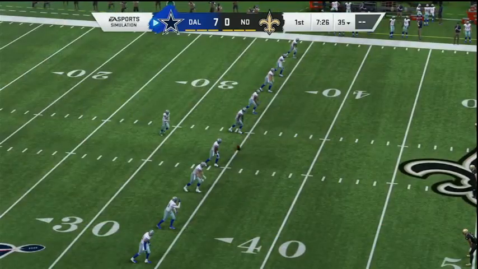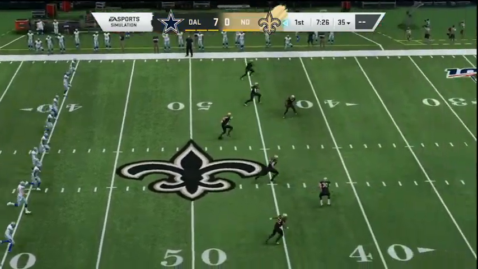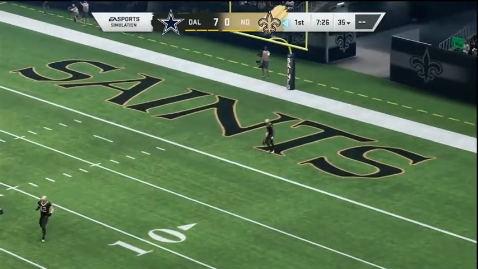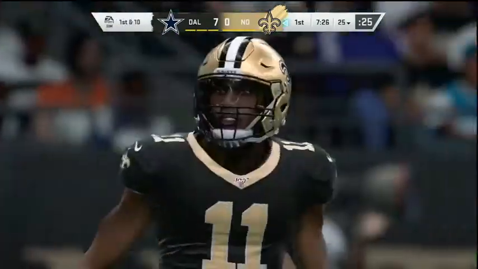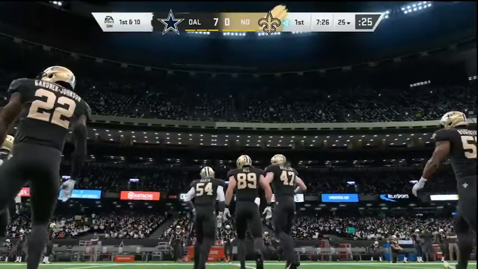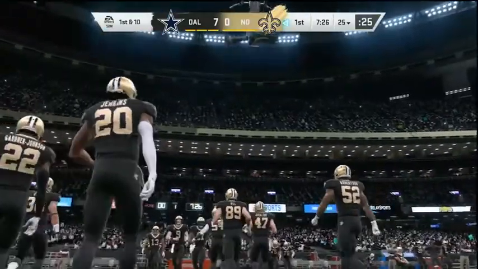Forbath to send it away now following the touchdown. This fielded a few yards into the end zone. And no run back here. This will be a touchback, and it comes out to the 25-yard line. Out onto the field comes New Orleans.